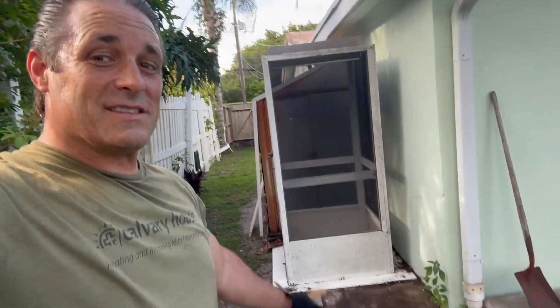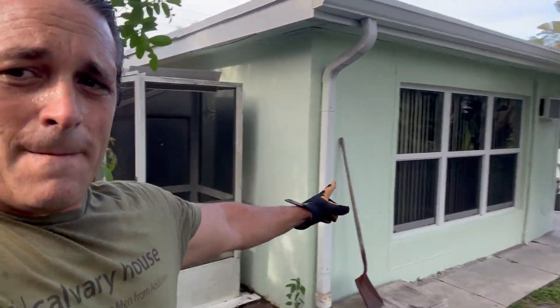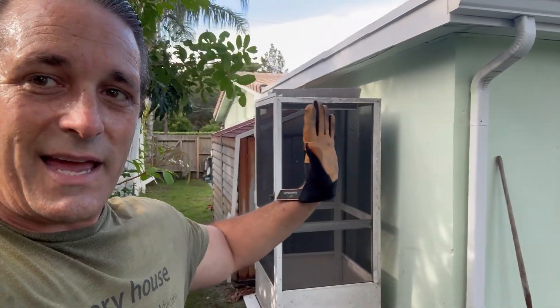Alright, Keys Moths fans, this is a cool day because I'm getting my walk-in moth trap set up. It's a light trap. This is my house, and I'm getting this set up right here in Broward County. It's kind of in a hidden spot where the light's not going to go in people's windows — it's on the side of the house. I've got a bunch of trees, so the light will go up and hopefully attract moths. I'm excited about this.